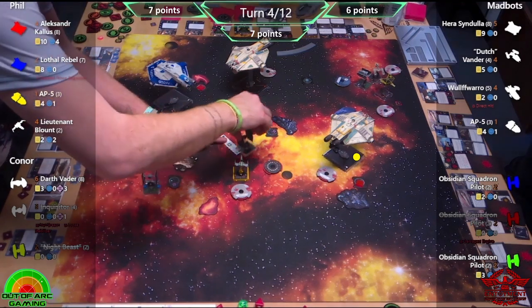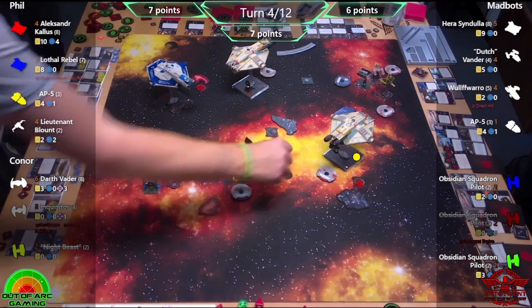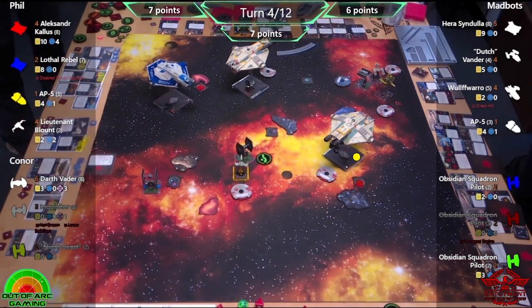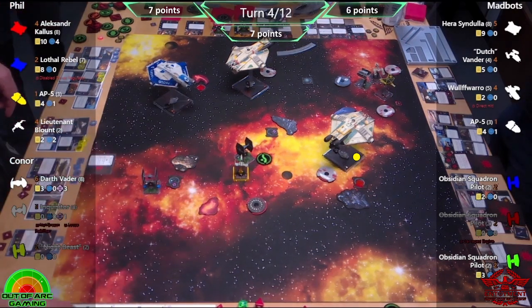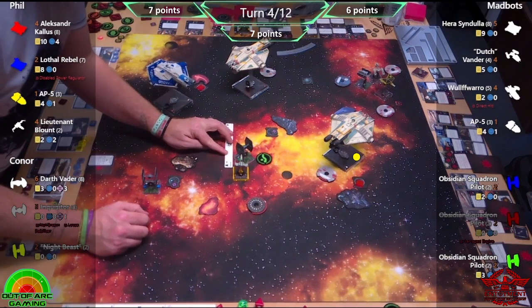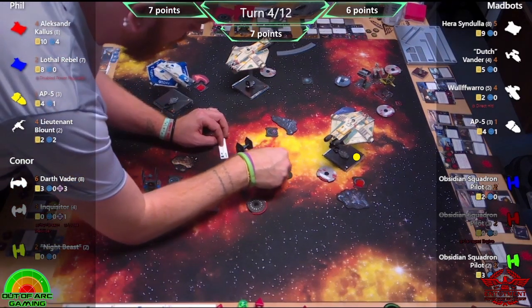And thinking, right, if I keep hold of this, or at least make it harder for someone else to get it later, then that's points that I could get. Think of it this way, right? If you hold an objective for 2 rounds, you've effectively killed a Night Beast. If you keep hold of it, well, we're on turn 4, you've killed 2 Night Beasts. Or 1 Inquisitor. It's a good alternative to scoring points.